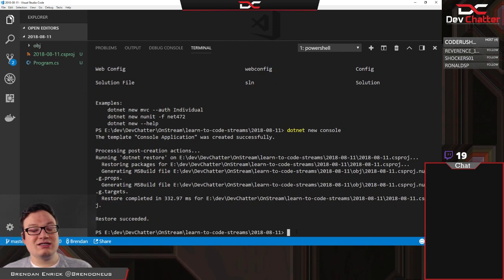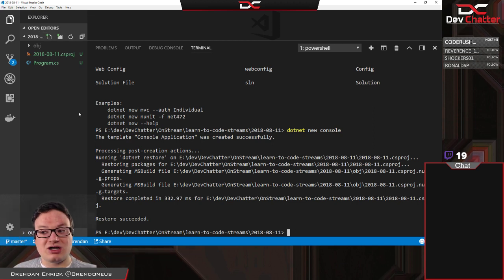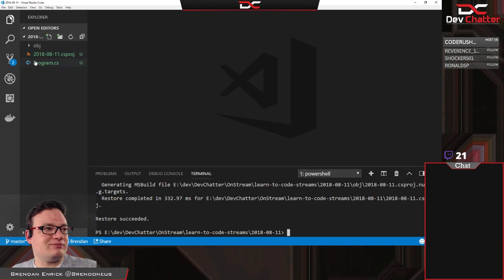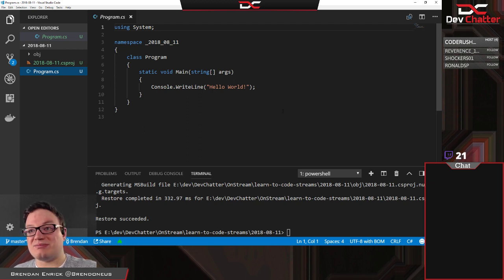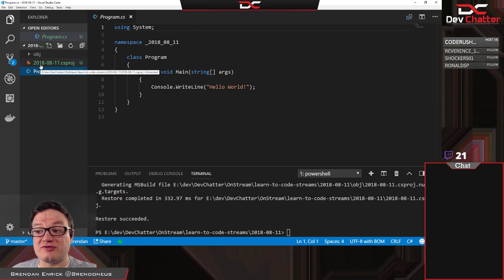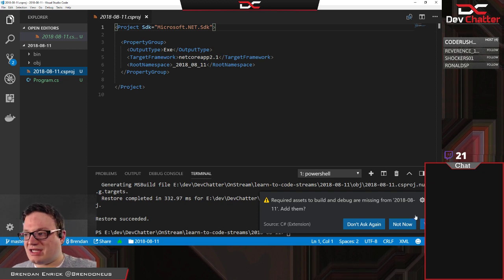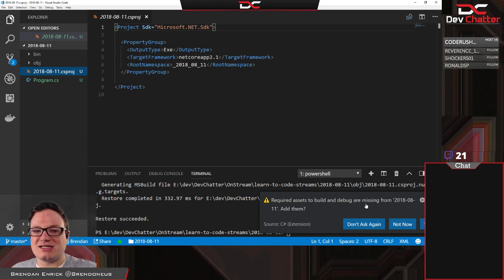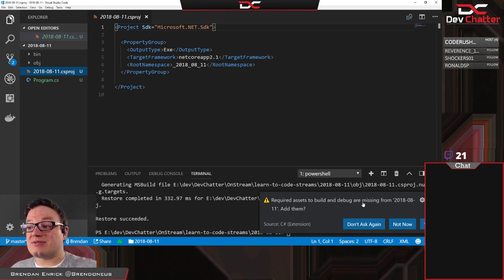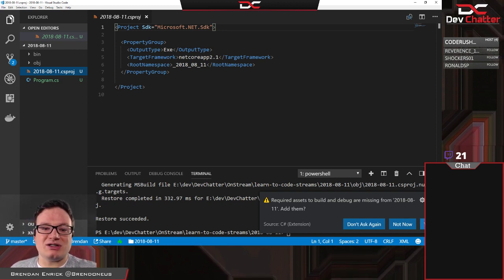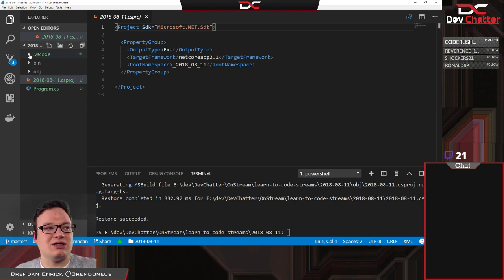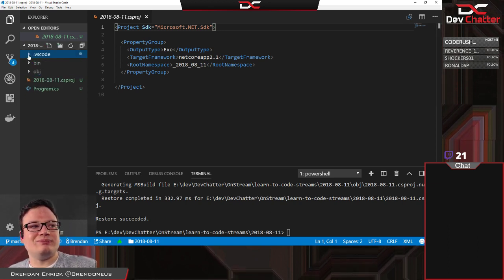When I do this, it is actually going to make a basic set of files for running this program. Notice above my head there are a couple of things in that box now. It created, and I'm going to shrink this down so it's out of the way, program.cs right here. This is the main code of our program. If you've been to an episode before, you've seen this before. And then it also has this. I'm going to click yes down here on this window, which I have slightly covered so you can't quite see it. It's basically saying that there are some items that Visual Studio Code could use to make it better at debugging them, and I'm going to say yes and let it create them. So it made this little VS Code folder here.